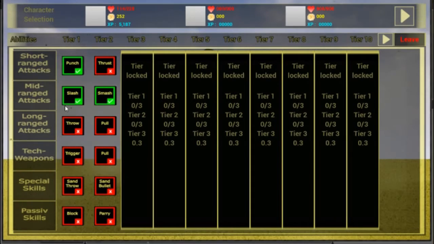Then on the long range attack we have throw and pull. Pull is maybe not the best word, maybe I will find a better word for that. Throw is, of course, you have throwing weapons, you can throw items and things like that, that do damage. That's what is meant with throw. Of course, because you throw them, it's long range.